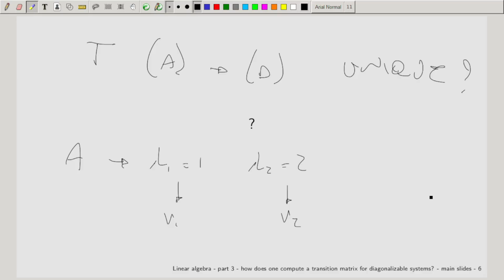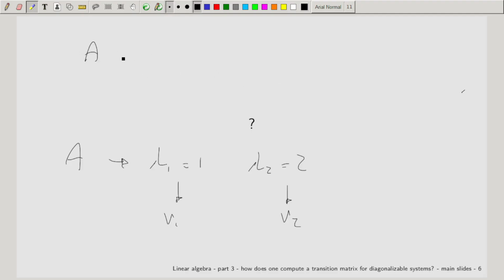Now, if I write A v1 v2 is equal to v1 v2 D, this D is going to be 1, 2. Together? But if I write v2 v1, A v2 v1 equals v2 v1 D, this is going to be this one. True? You see. People, are we together? 1, 2, 3. So there's a problem of ordering.